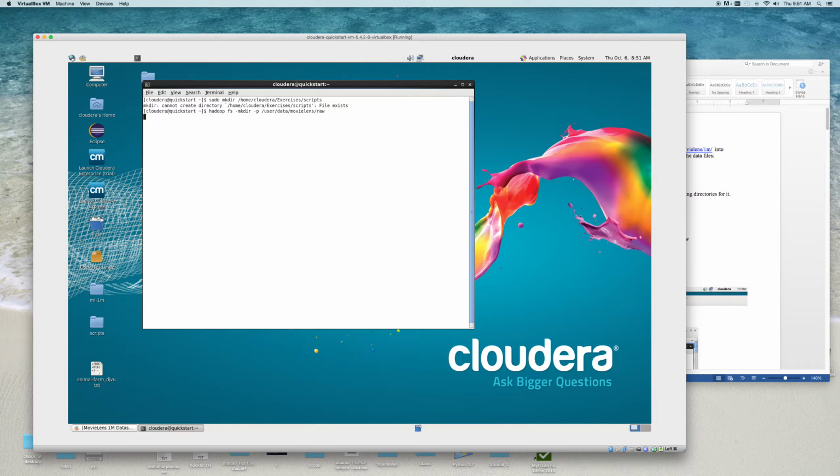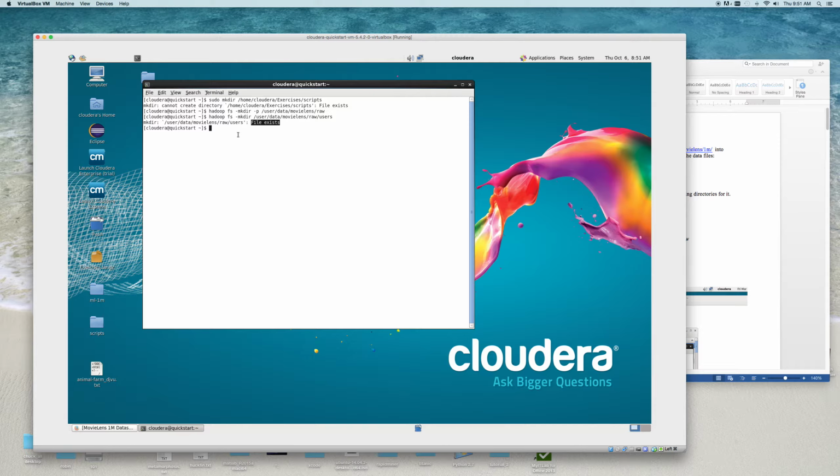And some of these commands take a while, so don't get nervous. Okay, so if you see that, that's good, and you can go ahead and move on to the next step. Let's just do another one really quick. Of course, you need to make all of yours. Okay, and it says my file exists. So go ahead and do that for users, movies, and ratings.